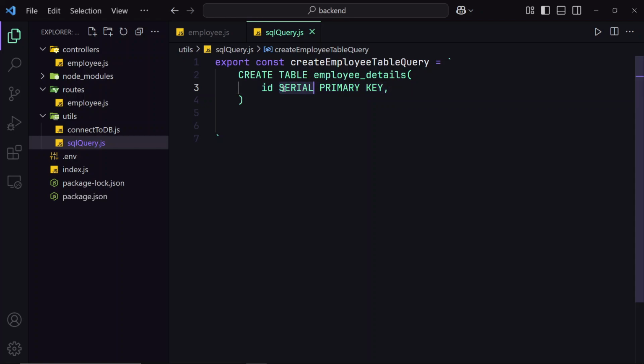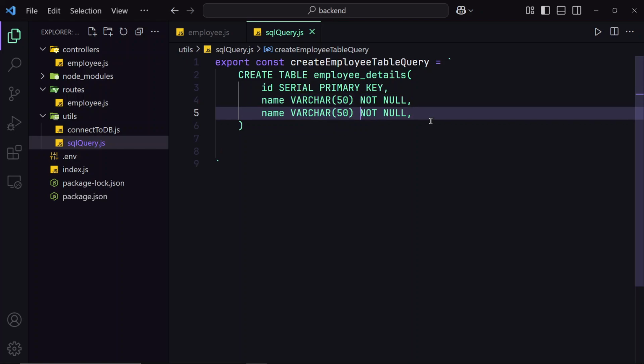This serial is the same as auto increment. It will add the ID by default. It will start from 1 and keep on increasing by 1. ID is our primary key. Name varchar, length will be 50, not null.